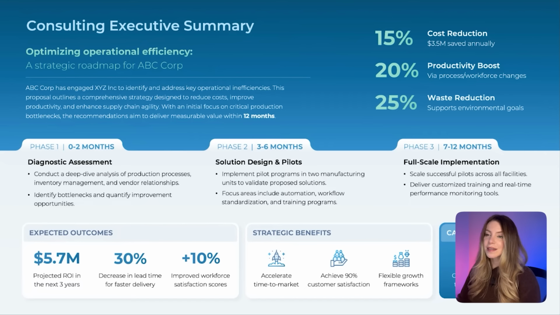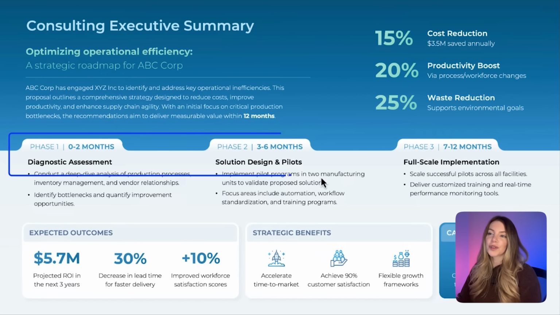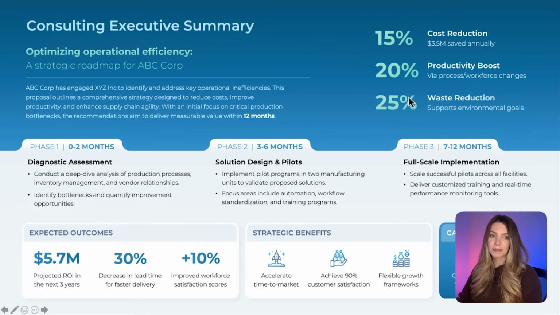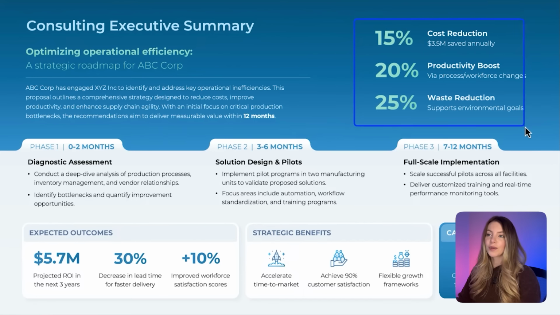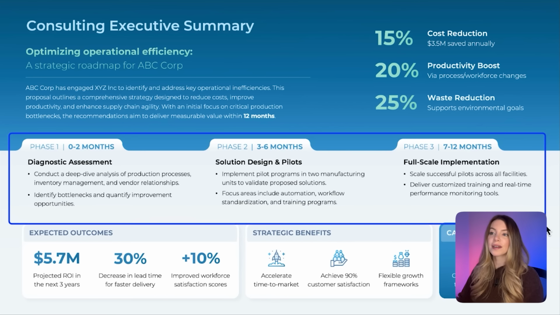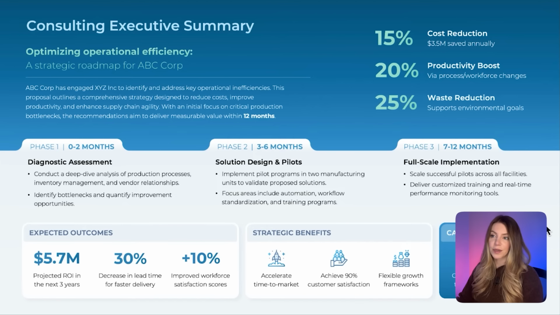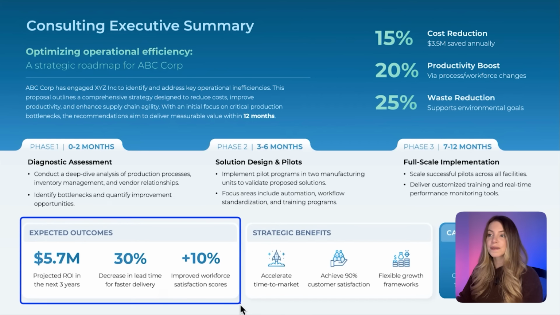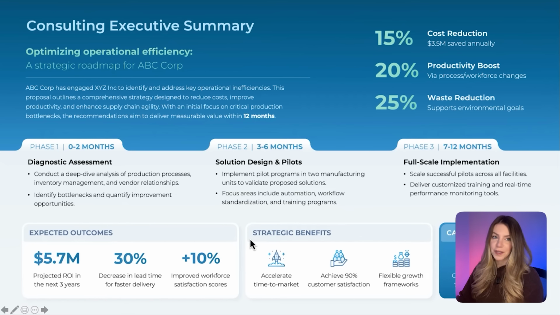For consultants, the executive summary of the consulting proposal shares a structured plan to address the client's business needs or challenges. The goal is to explain how the consulting engagement will create value for the client. The phased approach breaks down the consulting engagement into stages. The expected outcomes detail how these consulting initiatives can accelerate clients' objectives or resolve their issues.